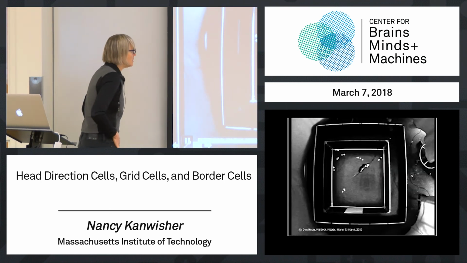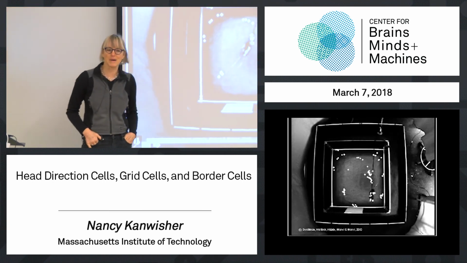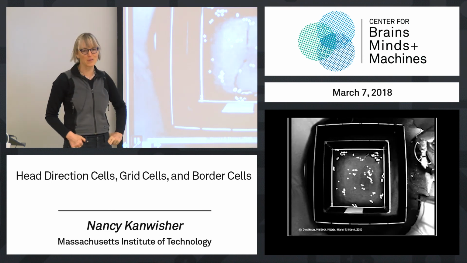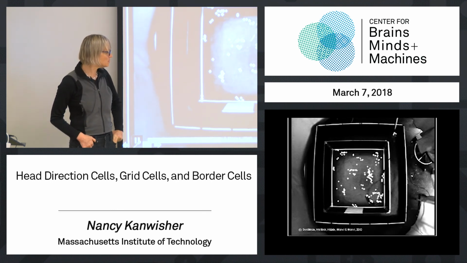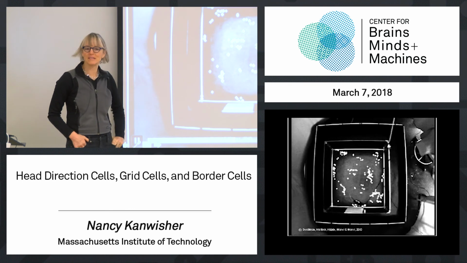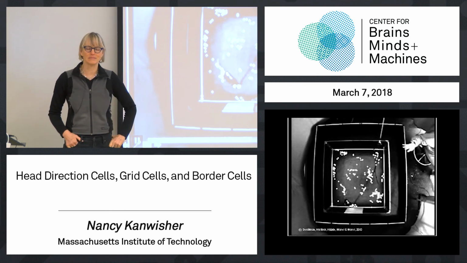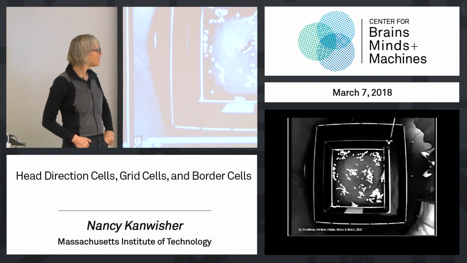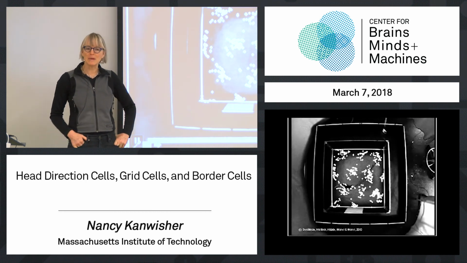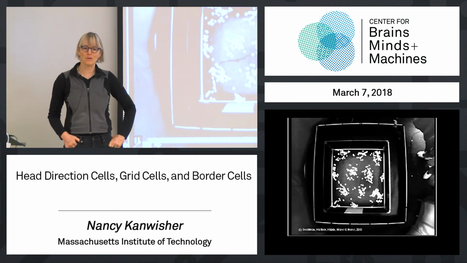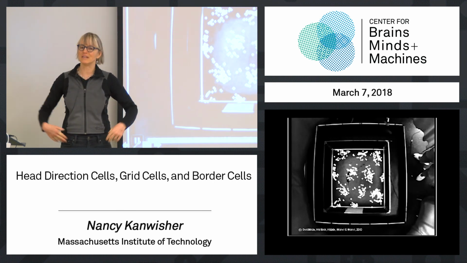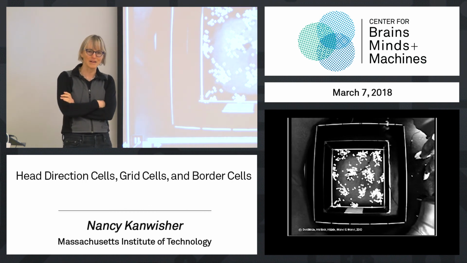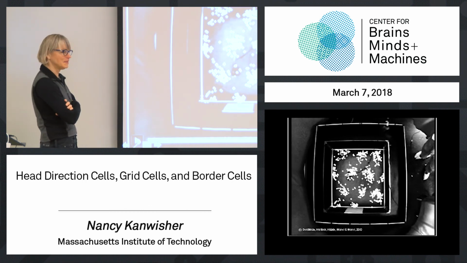Okay, so here's another rodent going around in a box, and a dot is being formed whenever the neuron that's being recorded from makes an action potential. And so you've got to watch for a while to see this. This is why these were only discovered in 2008, I think, something like that, maybe 2004. For a long time, people only knew about place cells, and they didn't really get what was going on here. You need to put a rodent in a somewhat bigger environment to detect the pattern, but does everybody see the pattern that's forming here? Like, whoa.